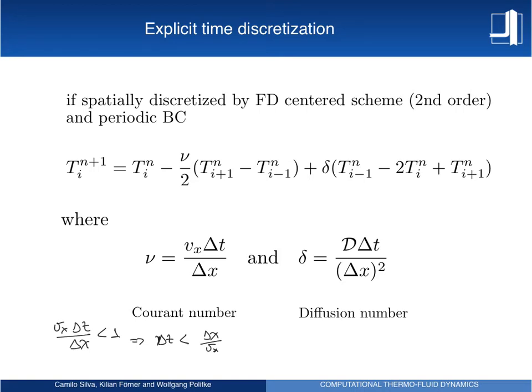In the manuscript, I show a two-dimensional derivation for this diffusion number. So again, we are interested in this course most of the time in the diffusion part. So in this course, we will not care about the Courant number because we will not consider any convective fluxes in the equations. So it doesn't exist for us, and we will just consider the diffusion number, which for one-dimensional cases is suggested to be smaller than 0.5.